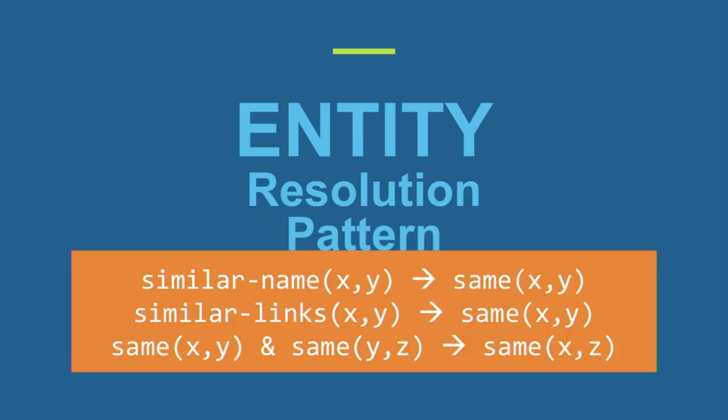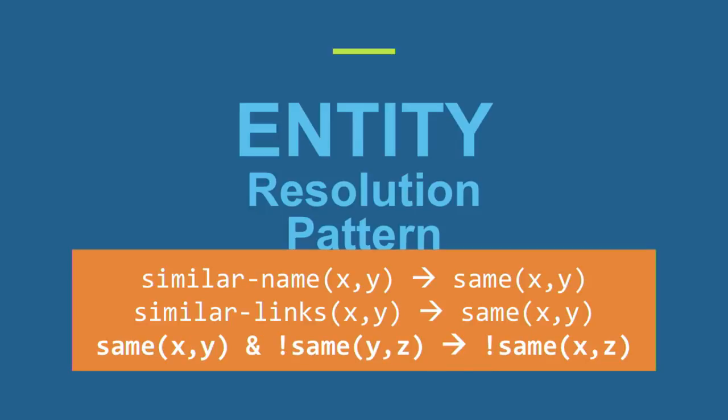That works in some domains, but in other domains you actually have a kind of matching problem. And so you see that there's this dependence on both sides of the rule, where it's slightly different, where you say, well, if x and y match and y and z are different, then x and z can't match. So this is a little bit more of a matching kind of problem that says I can only match to one thing. And again, in some domains, this is an appropriate structure to have.